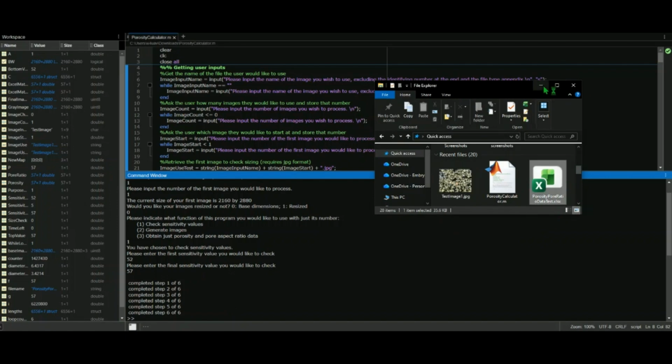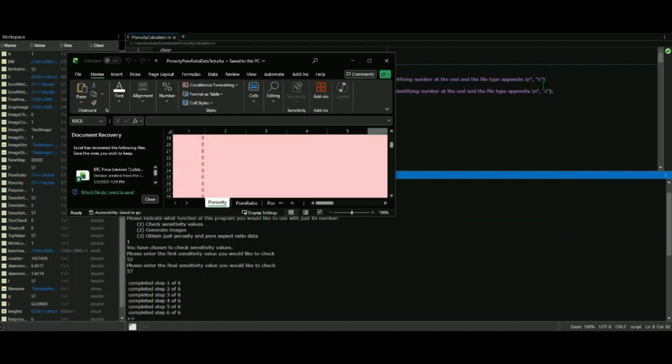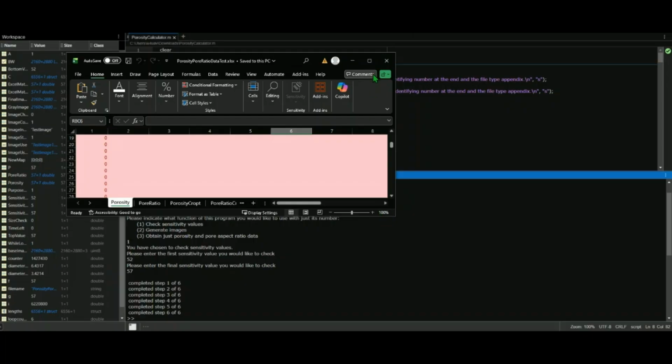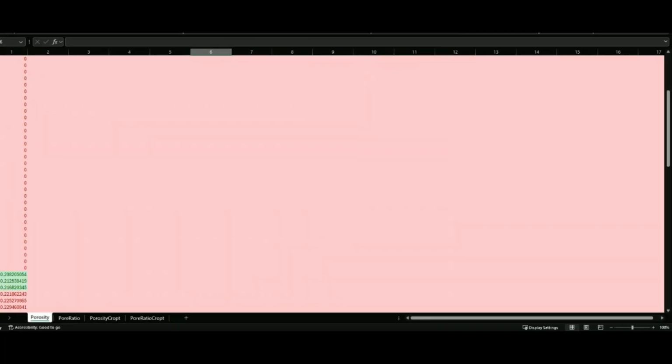Something important to note is that this Excel spreadsheet cannot be open at the same time as the MATLAB program, or it won't be able to access it.